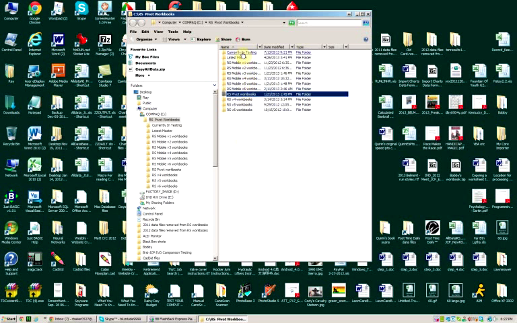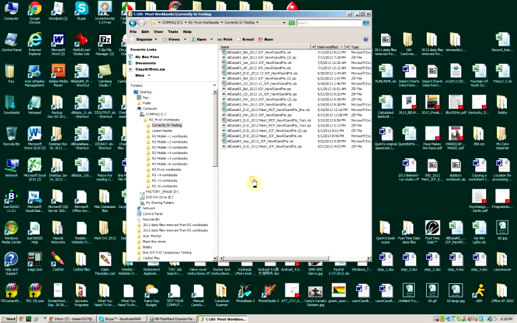But I have another folder for tracks that I'm currently testing, and those will be the latest version of the workbook, because I occasionally make changes to workbooks that I'm testing. So my newest workbooks will be inside this folder. So if I click that, you can see I've got several different track workbooks in here. We've got Evangeline Downs, Aqueduct, Pimlico, Churchill Downs.